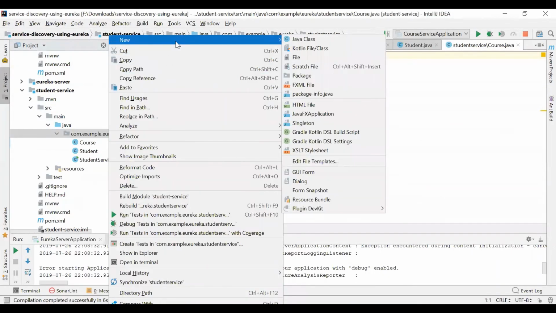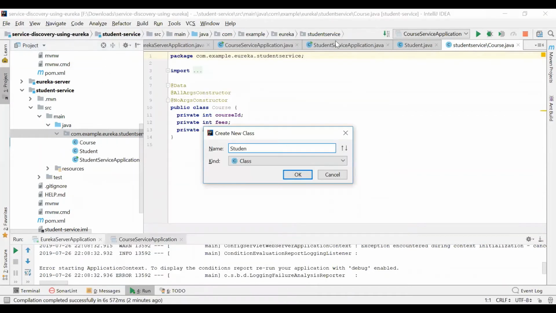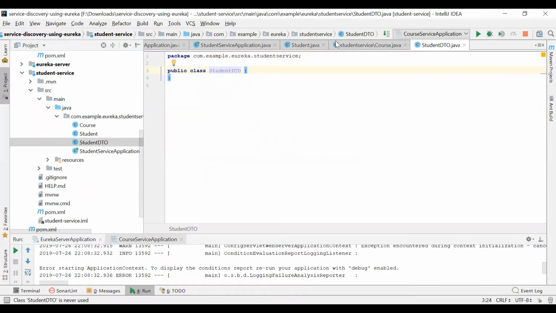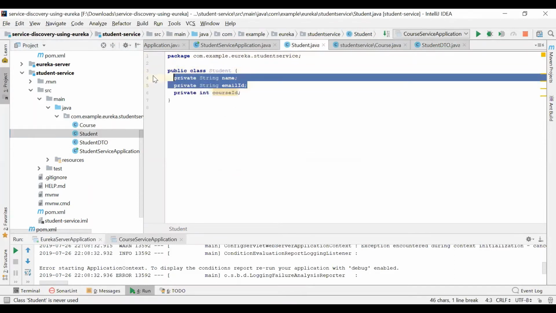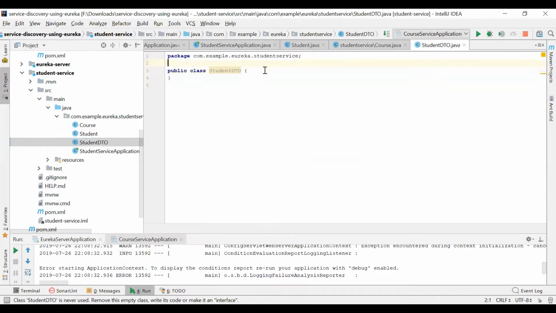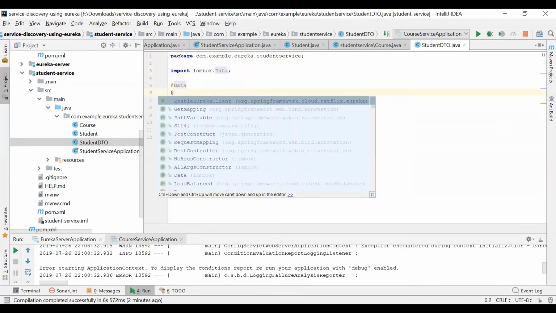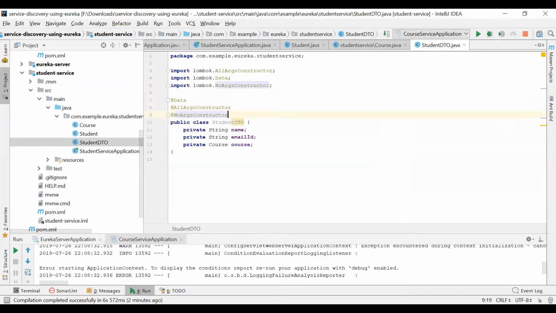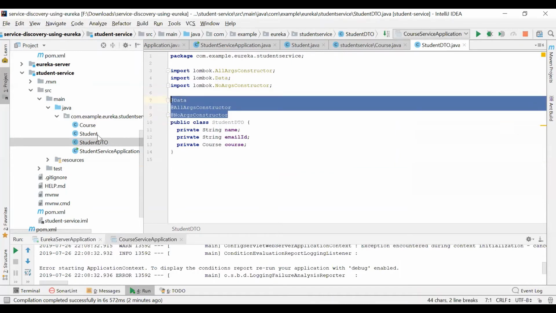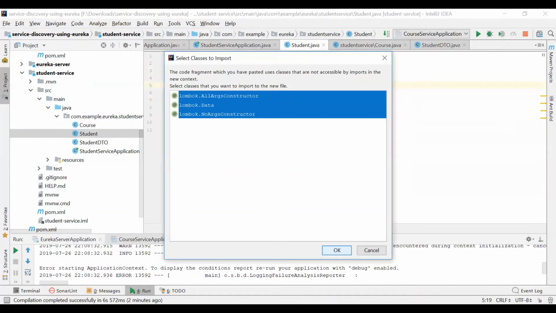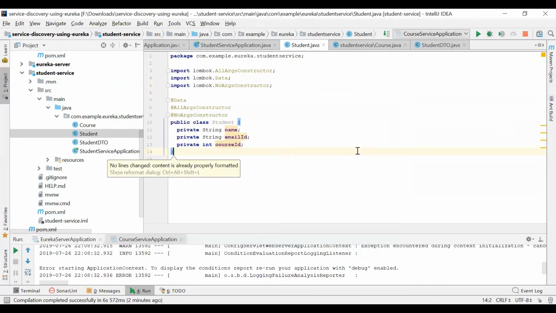And then we are going to create a class StudentDTO, which will have similar properties like this, and this is also going to have course, and then I am going to say data, and then all args, no args constructor, and then similar thing I need to copy here also. So this is how it's going to look.